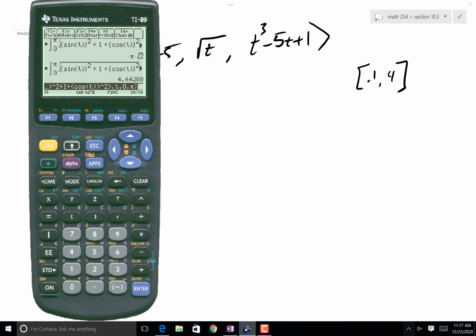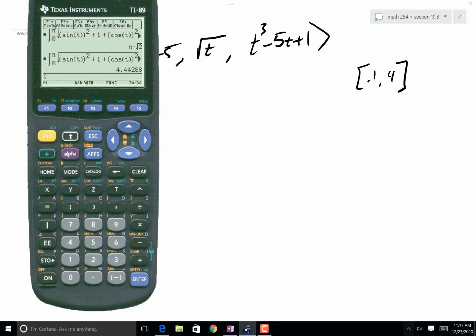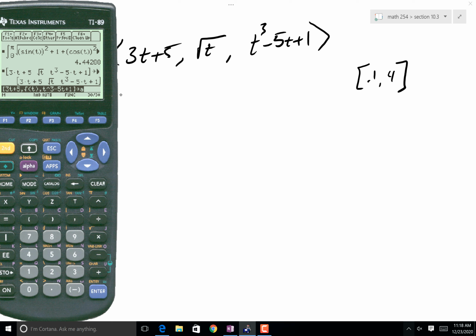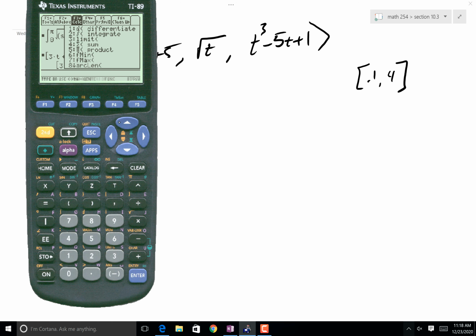So again, you're like, I can do this by hand. You can. Or you could enter this as a function. Okay, and I'm just going to store that as a, if that's okay with you. Cool. And then I'm going to say, all right, what just happened? Is that right? Oh, I did 3t plus 5. Yeah, no, that's right. It just looks funny. Okay, good. So watch. I'm going to take F3, take the derivative of that with respect to t.